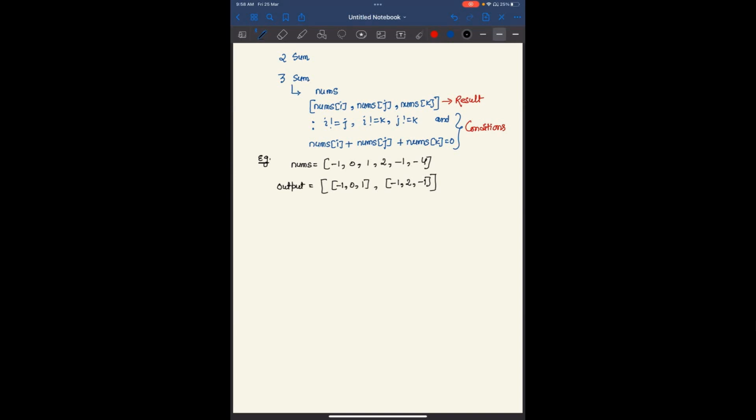So yeah, how will we do it? There are no time complexity conditions I'm giving on this, and no space complexity. Just tell me the answer. Later we will put conditions on this. We can use 3 nested for loops and put that in the hash set data structure. So there will be no repetition of the sets.